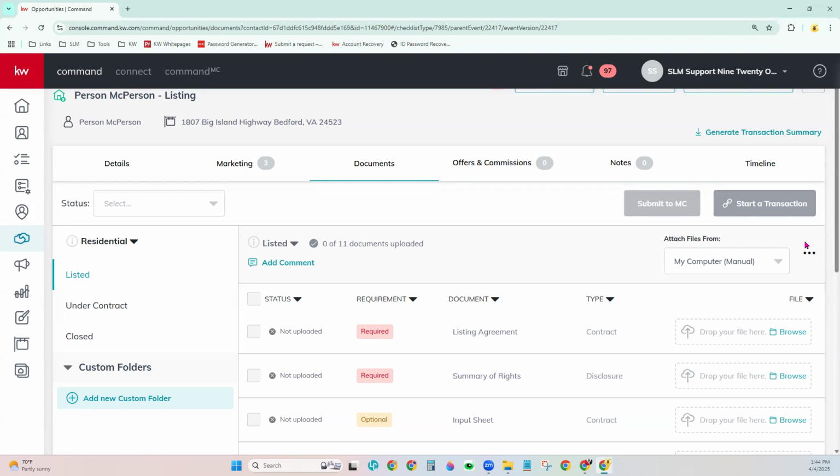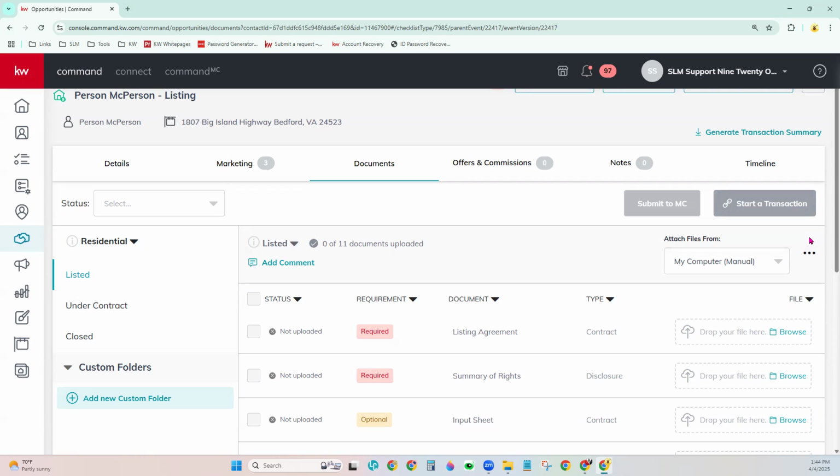Now, there are some exceptions, like our California agents, our Canadian agents. For your particular areas, you may use a different platform to get your contracts. And if that's the case, you'll just want to speak with your market center that can guide you through that. In some cases, it's going to be your MLS board that provides your forms, or you might use zipForms to get them. So for those particular areas, definitely check with your market center. But in most cases, you'll come right here to start a transaction, and this opportunity will link with either DocuSign or .loop so that you can go get your forms, fill them out, and send them for signatures.